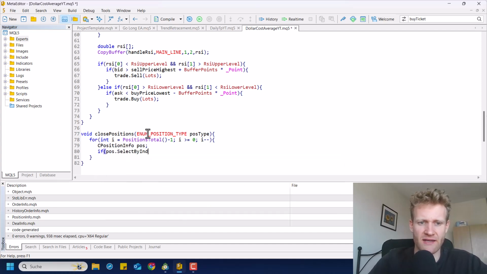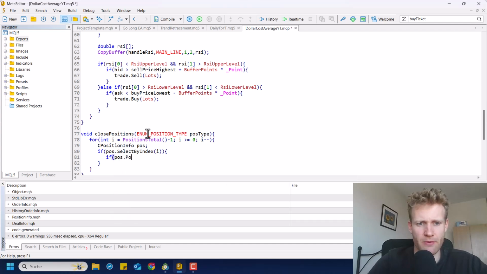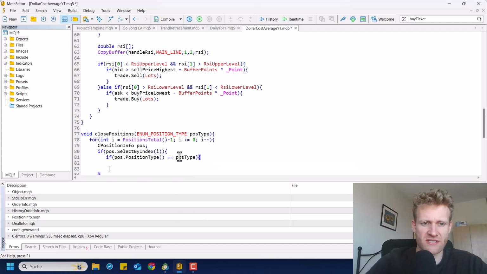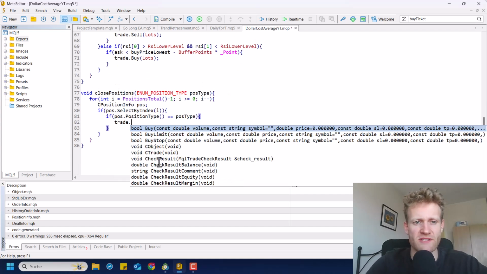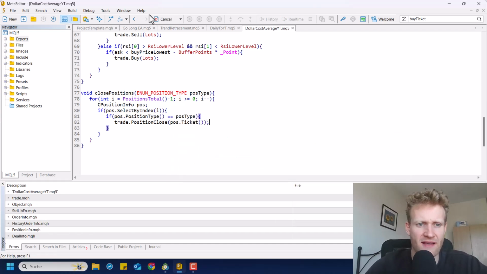Select by index, index I, and then we can check if position type is equal to this position type here from the parameters of the function, because then we only close the buy or sell positions. But if this is true, then we say trade position close, and we just close the position ticket that we just selected. And that's pretty much it.